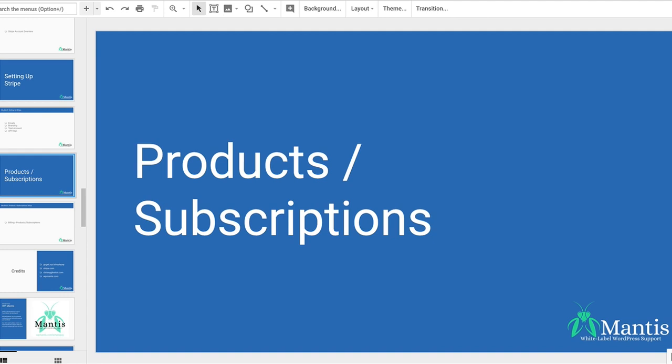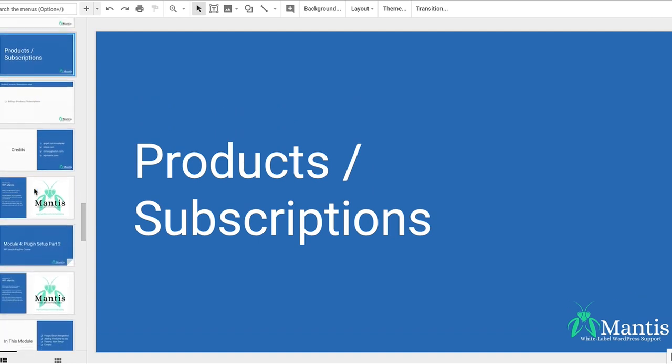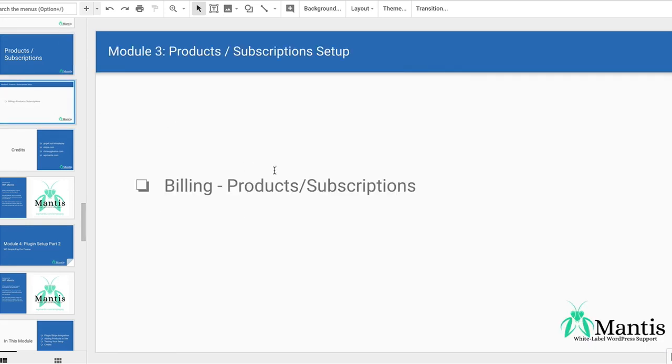One note about this is that within Stripe we're primarily just going to be doing subscription or recurring products. Okay. The plugin is not designed so that you set up one-time purchases in Stripe and then pull them in the plugin. I will actually show you in another video how to set up one-time payment products, one-time fee products and services in the plugin itself. Okay, but right now we're going to go into Stripe and we're going to set up our recurring or subscription options.